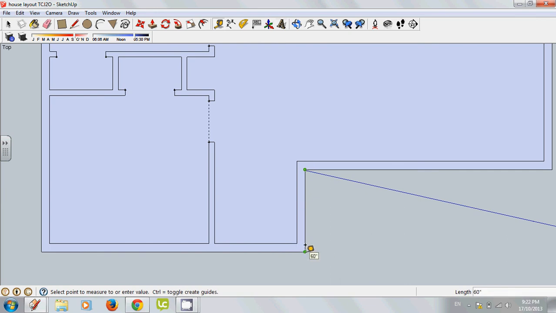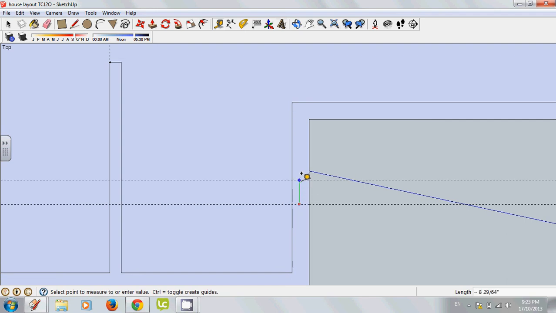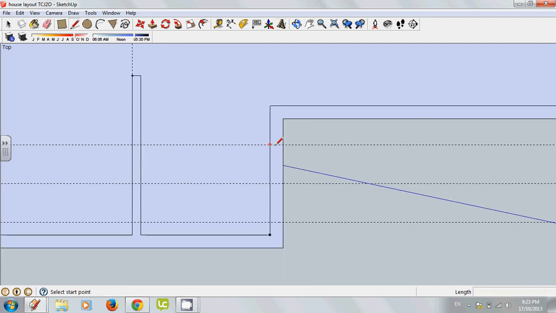So if we look at this width, it's 60 inches. So there's our midpoint. See how it highlights in blue? Your system will do the same thing, your drawing. And if you wanted something centered on this wall, you'd find the midpoint, and then you would come in and say we wanted a 36-inch wide door, a 3-foot wide door. Then we could go 1.5 feet this way and 1.5 feet this way. And there's our doorway.